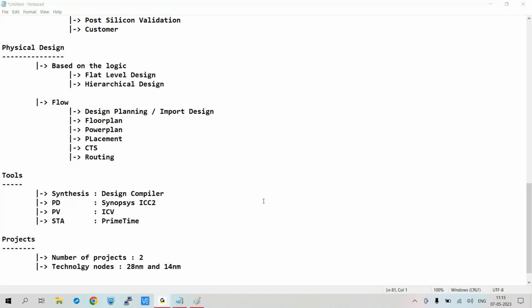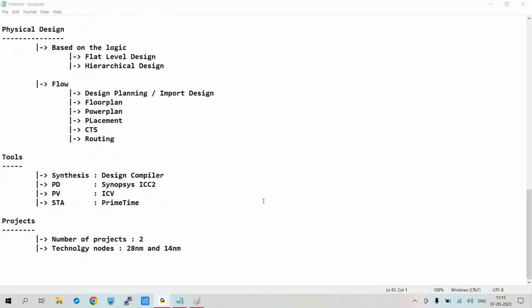When we talk about industry standards, we will not have every license that industry people have, but for our learning we do have all the required licenses.